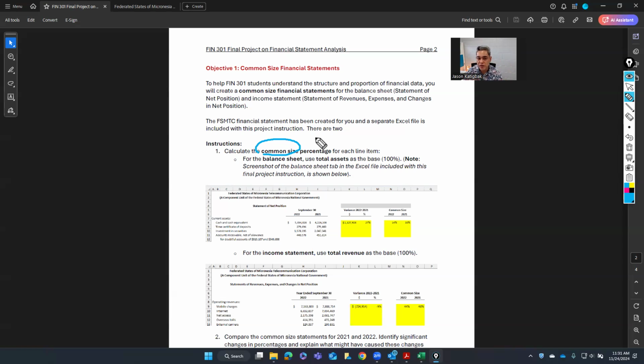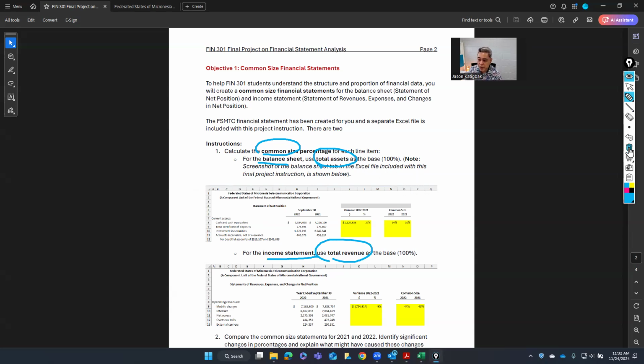If it's the balance sheet, what is the percentage of that line item to the overall total assets? If it's an income statement, what's the percentage of that line item, say revenue or operating expenses, to the overall revenue? So for a balance sheet, you use the total assets. For an income statement, it's total revenue.